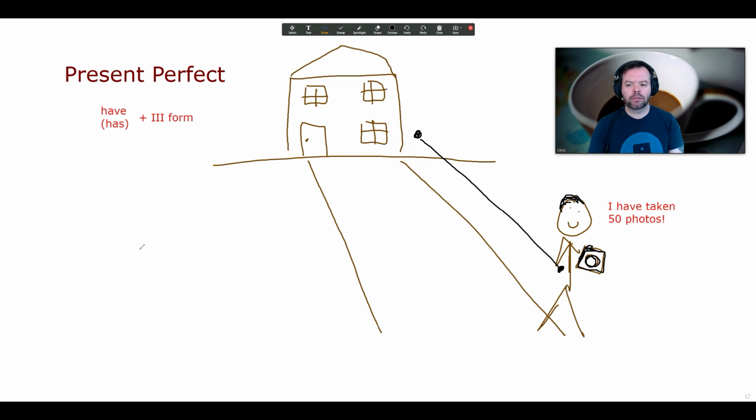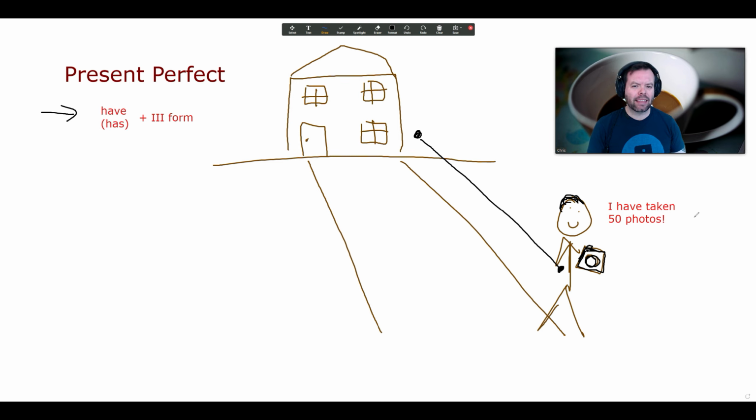So we have a look at the form which is over here, and we take have for most subjects and has for the third person singular, he, she, it, has, and we then add the third form of the verb that we're talking about. And here we say that you take photos, so I have taken 50 photos.